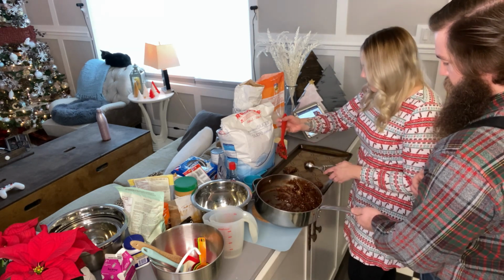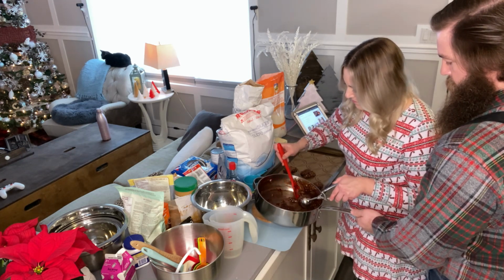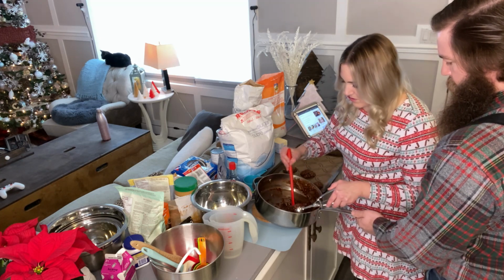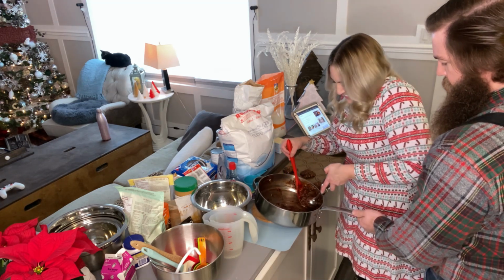Is this awkward for you? No, I'm just holding the thing. What I like about these is that they're easy to bake. Like that was so easy. Oh yeah. Is this awkward for you? Because it looks like you. It is. It's just awkward for me.